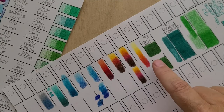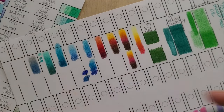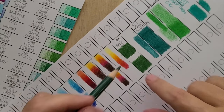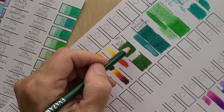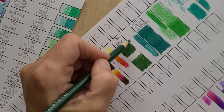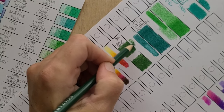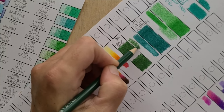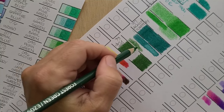The next color I had some issues with was 99. I say it was dry. So let's see if we can hear the dryness. Again, I don't see that it's a very smooth application. Yeah, this is actually of the bunch. See how it's so inconsistent?